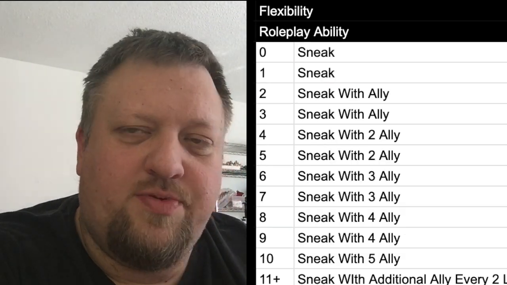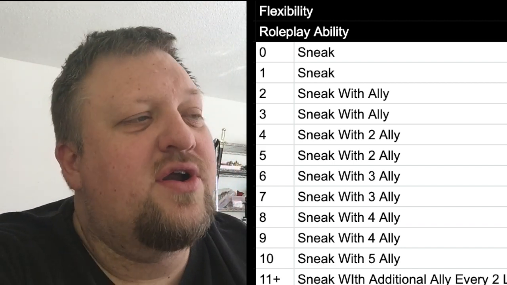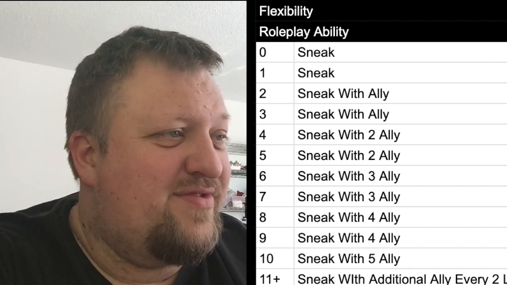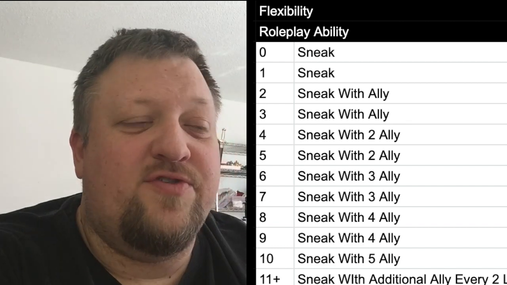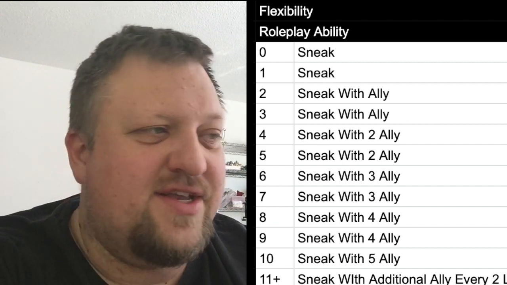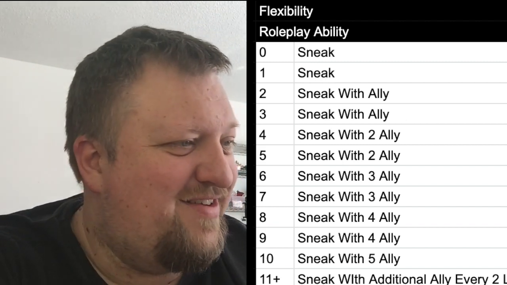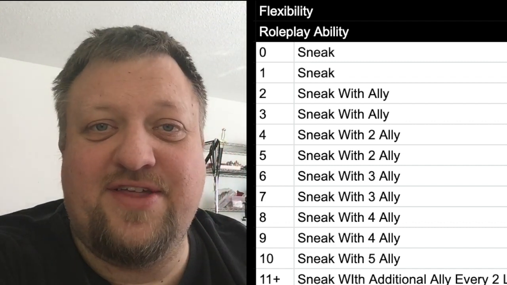The roleplay ability for Flexibility is sneaking, anytime that your character wants to pass another set of eyeballs without being noticed. At the higher levels, it allows them to take other allies with them while they sneak. They're so sneaky they can cover up the non-sneakiness of their allies. So again, it's geared towards working together collaboratively.